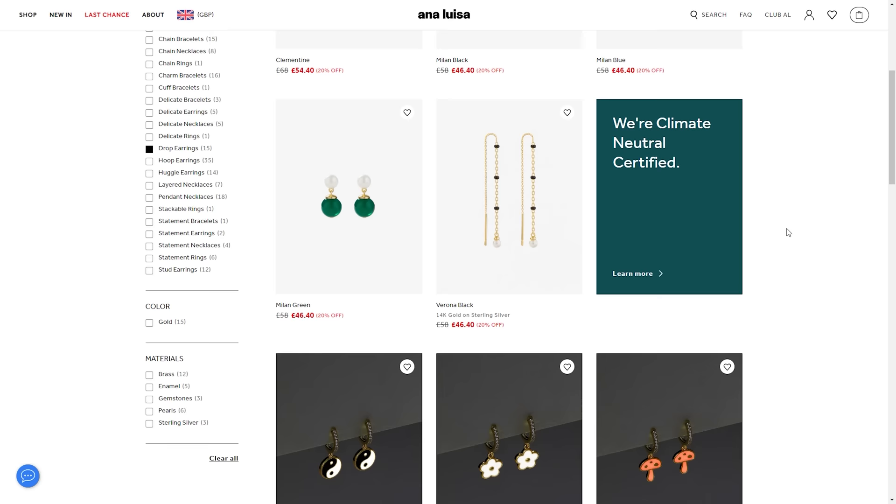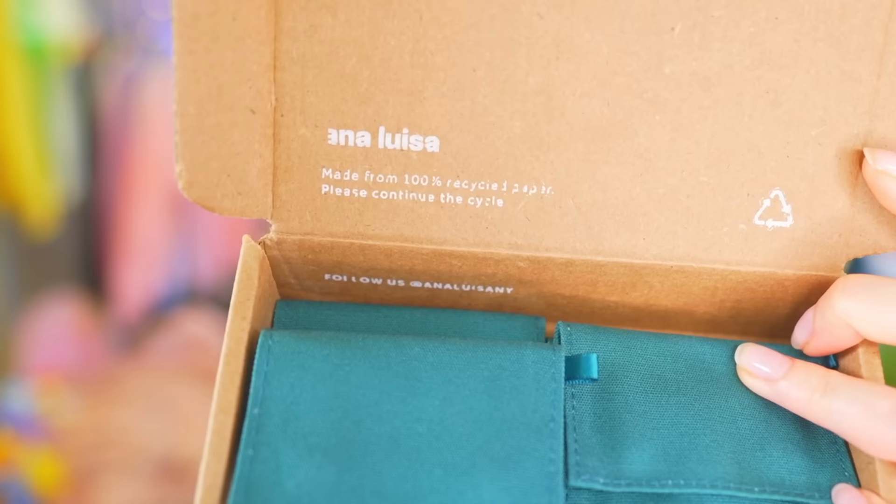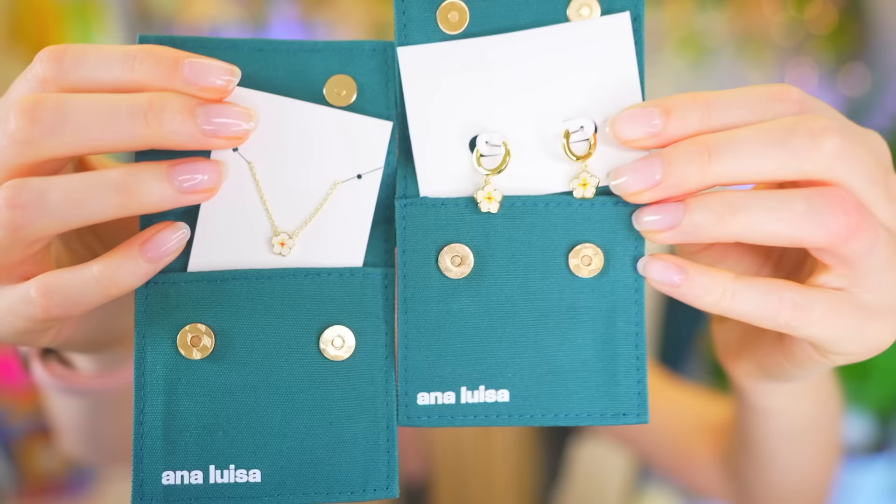I had a look at the beautiful selection on their website of high quality jewelry at affordable prices. What I love about their jewelry is from packaging to product, everything is carbon neutral. This is sustainable jewelry. These guys care deeply about the planet, and they've sent me a selection of products I picked. As you can see, recyclable packaging.